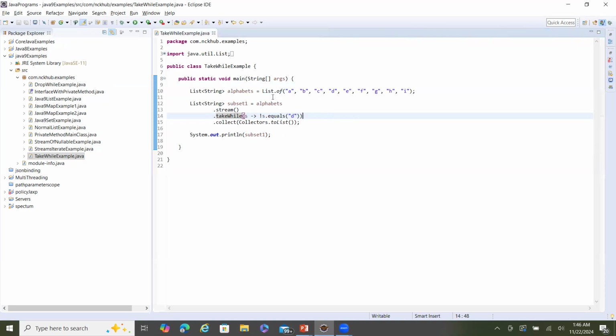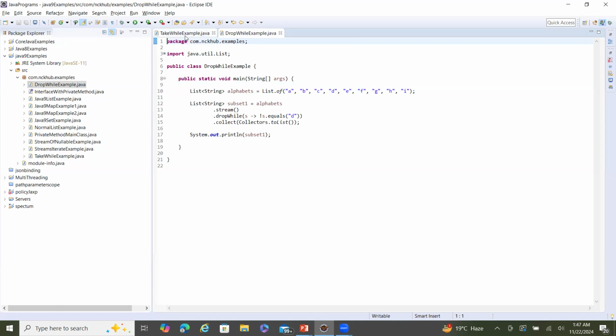Okay, now let us go to the dropWhile example. This is simply the exact opposite of takeWhile. So takeWhile will take the elements and it will stop taking the elements once the condition is not satisfied.